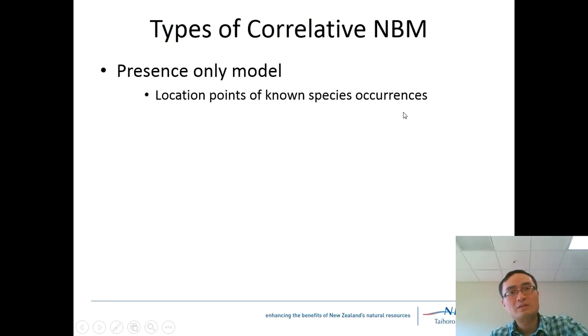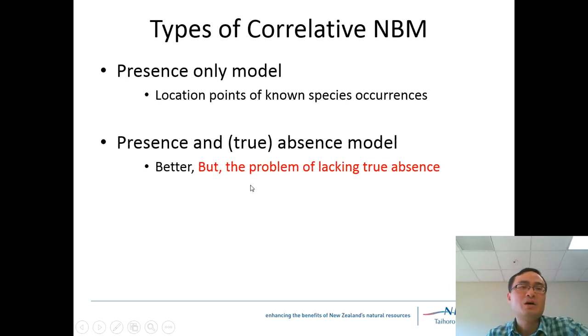So there are three major types of correlative niche-based modeling. The first one is the presence-only model, which just uses location points of known species occurrence to calibrate the model. The second type of niche-based model is the presence and true absence model.